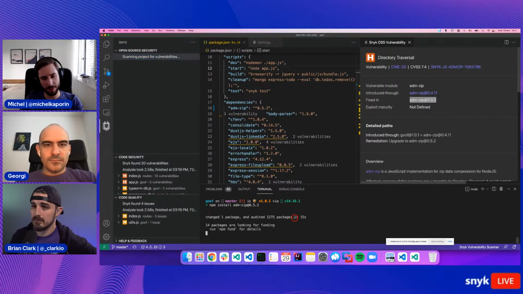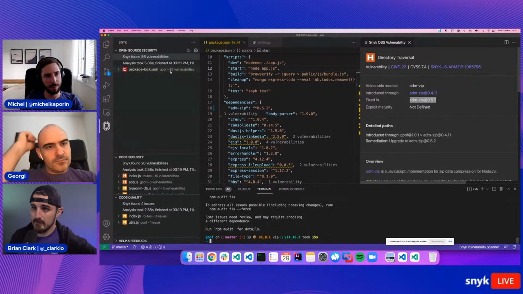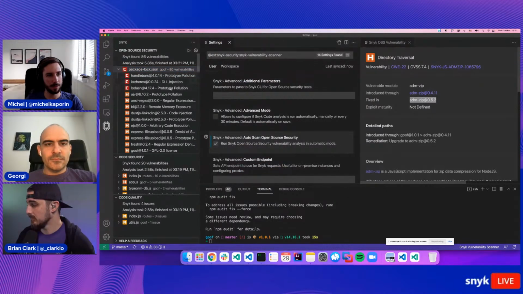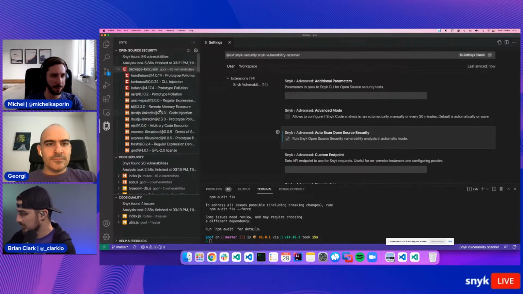Okay, it scans again because it made a few changes to the package lock JSON, but it's gone and looks good, right? So it's not there. We can close that, and we won't find anything in here, well, apart from the other problems.